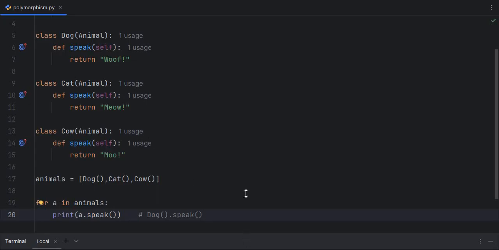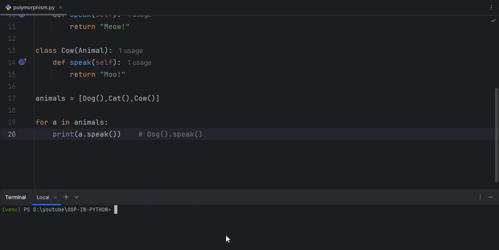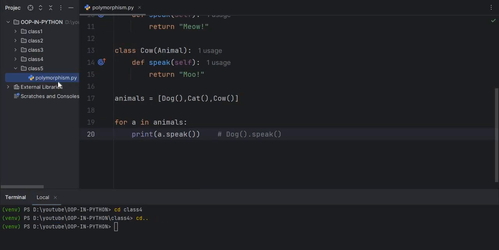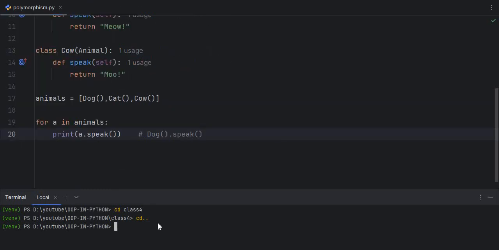Let me run my code, clear my terminal, cd class 4. Inside class 4 we have the file polymorphism. Inside our class 5 we have the polymorphism.py file. So we have to cd class 5, and here I will run python or py polymorphism.py.